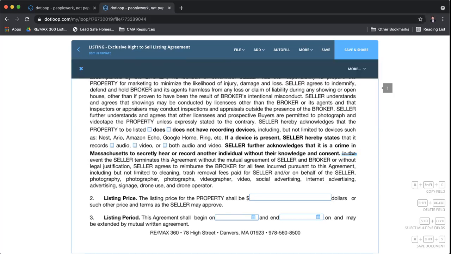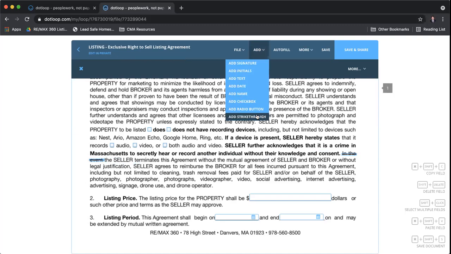So I'm just going to resize it so that we're only crossing that out. If you look in the lower right-hand corner, you'll see some shortcuts. I'm on a Mac, so it's going to be Command-Shift-C. If you're on a PC, it's Control-Shift-C. Generally, the difference between Mac and PC shortcuts is that instead of Command, you use Control. So I click on this and press Command-Shift-C, and it will copy it. Then if I press Command-Shift-V, it will paste it.